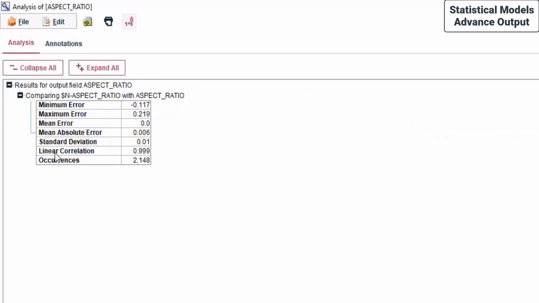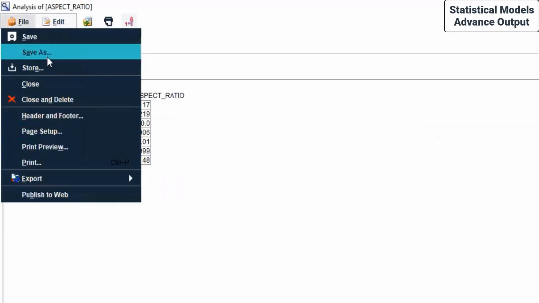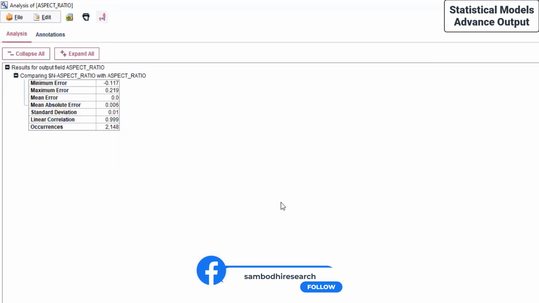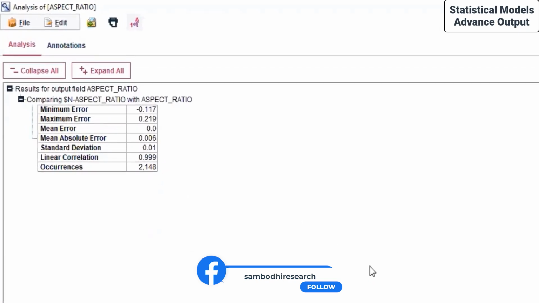These are the different results for the output field for aspect ratio. Let's save this. This is interesting. That is the report that has been generated.